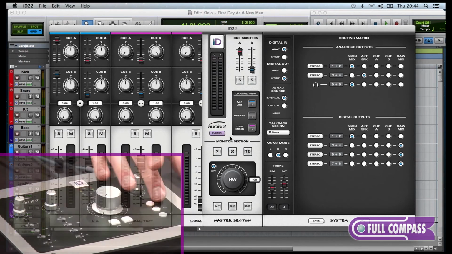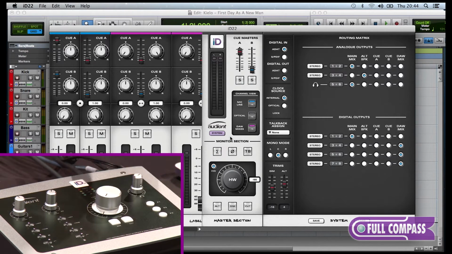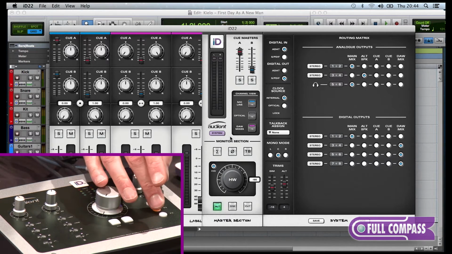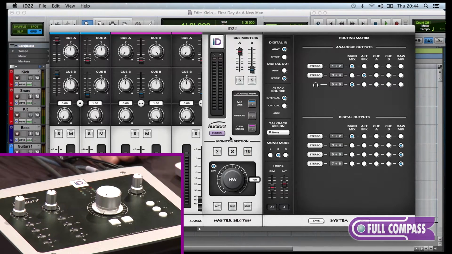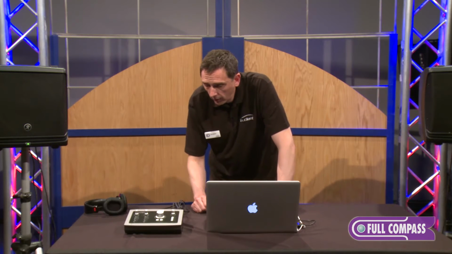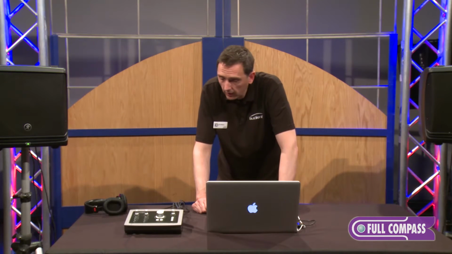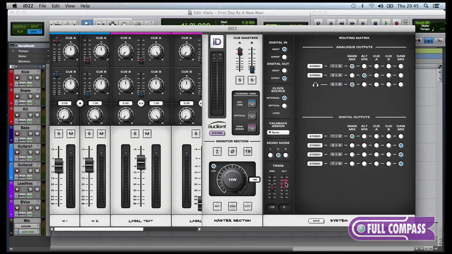You click on that, and then that is now selected. So when you press function button 1, that's now selecting the mono button. You could do the same sort of thing as an alternate speaker output on function 2, and function 3 in this case is set to talkback. You can add a talkback microphone to one of the microphone inputs, or even via ADAT if you've got an ADAT device that's got a microphone input.